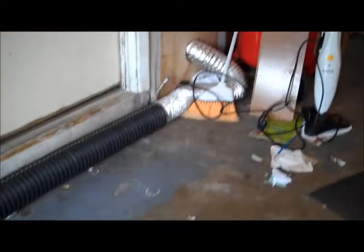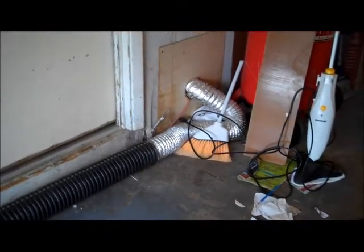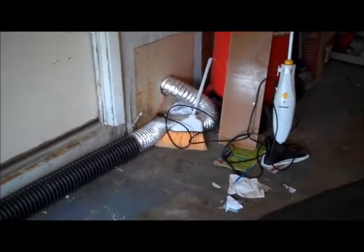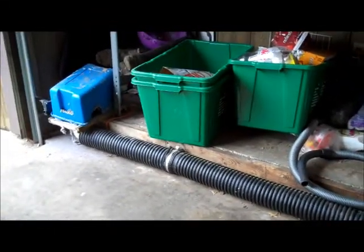But again, this is all an improper type of installation. You should have a smooth metal interior type duct for the dryer vent with no seams and a minimum of 4 inches. This is another good reason to have a home inspection performed, so home inspectors can identify defects like this and you can make an informed decision.